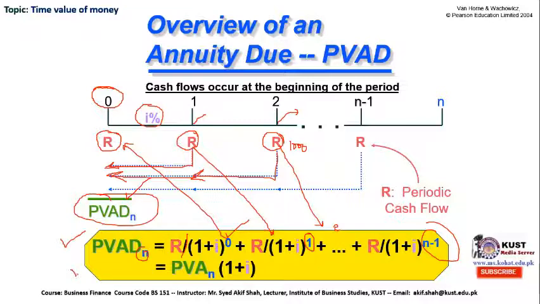Or another way around, you can use the simple formula of present value of ordinary annuity, and then multiply it with one additional factor. The reason is you are going to invest your money at the start or beginning of the year. Therefore, an additional 1 year compounding factor needs to be multiplied with the calculated value of present value of ordinary annuity. If you are not interested to use or remember this formula, you can do it with the help of simple ordinary annuity, and then at the end the resultant value needs to be multiplied with this additional factor.